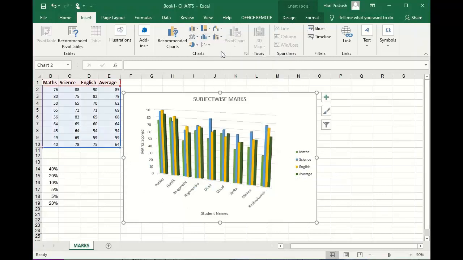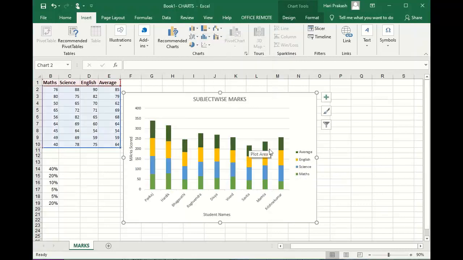So here in this, you can see all the chart elements remain same except the chart area representation. Here you can see in the stacked column chart. So for a specific student, the values or the marks scored on each subject is stacked together.